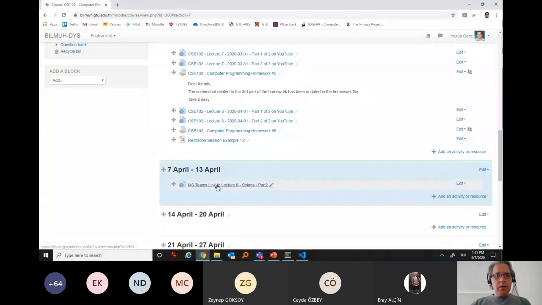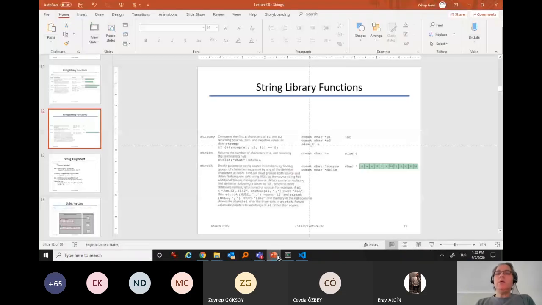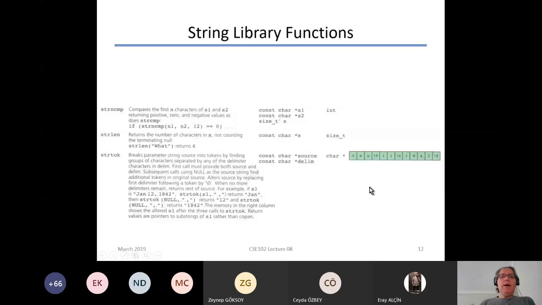Otherwise, we'll start where we left off last time. If you recall, we were discussing string manipulation functions in the string library. This library has quite a few functions.